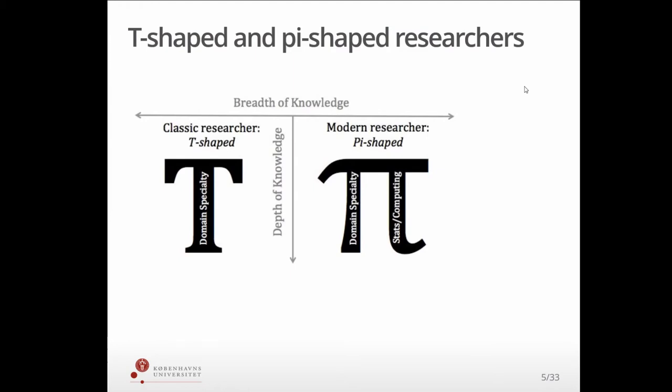Another widely discussed aspect of the popularity of R—I mean, this is a figure that Ben Marwick made, but he uses it a lot—is this idea of researchers having to move from being T-shaped specialists, where you have broad knowledge of a subject area like archaeology and then a specialism, to pie-shaped researchers, where you have that broad knowledge, domain speciality, then also a parallel speciality in computational and statistical methods. I think this is maybe a bit more complicated than this figure implies.